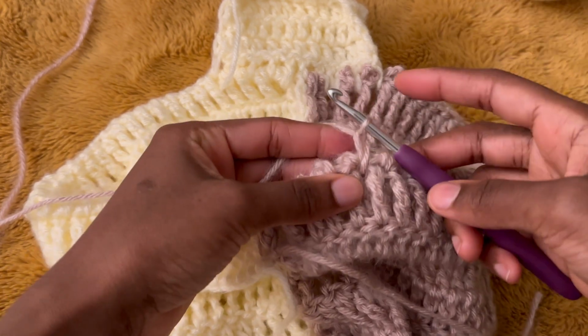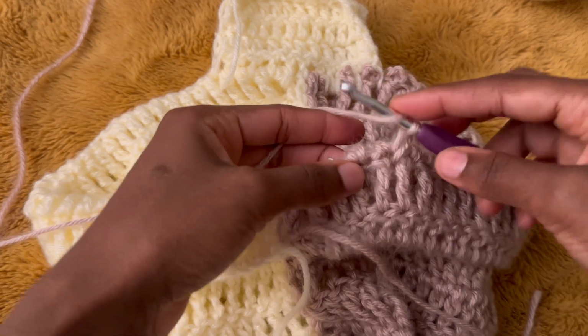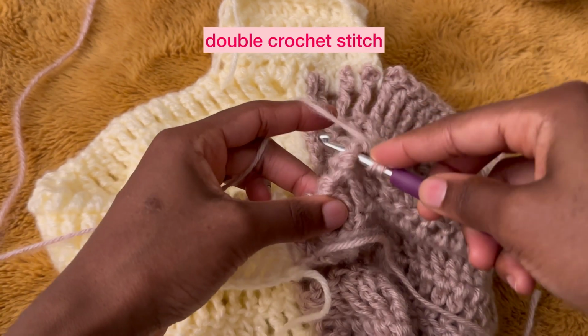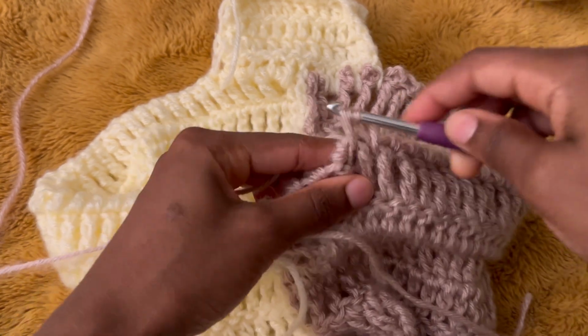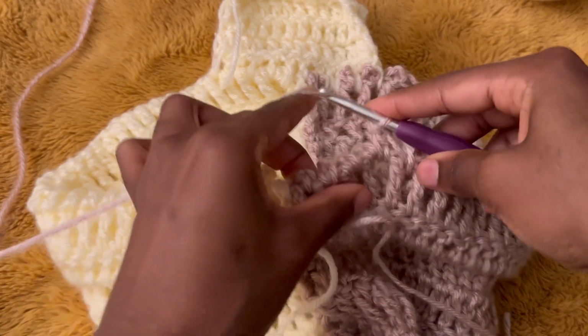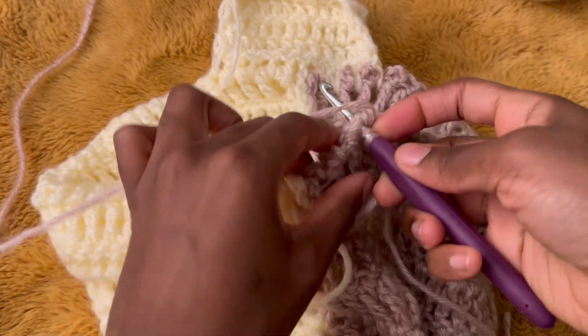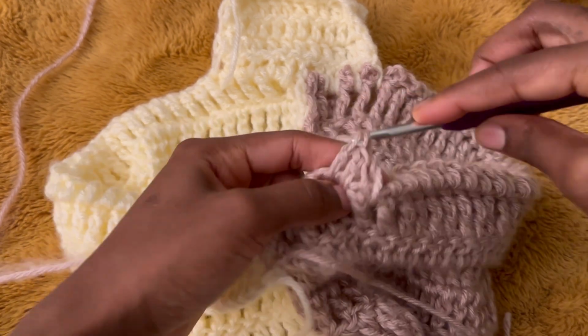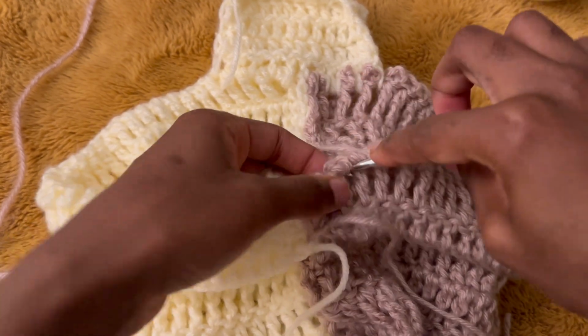and go up just like before, making sure that I'm going through the rim of the beanie. Then I'm going to be doing my double crochet stitch in the middle of each of these stitches here. It looks a little bit confusing, but it's super simple. We're literally just weaving our double crochet stitches through the folded part of our beanie and making it look as seamless as we possibly can.